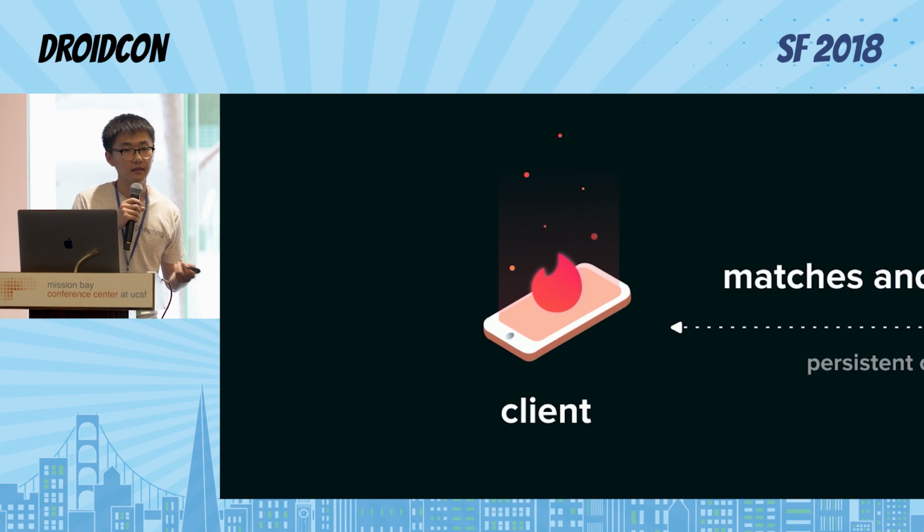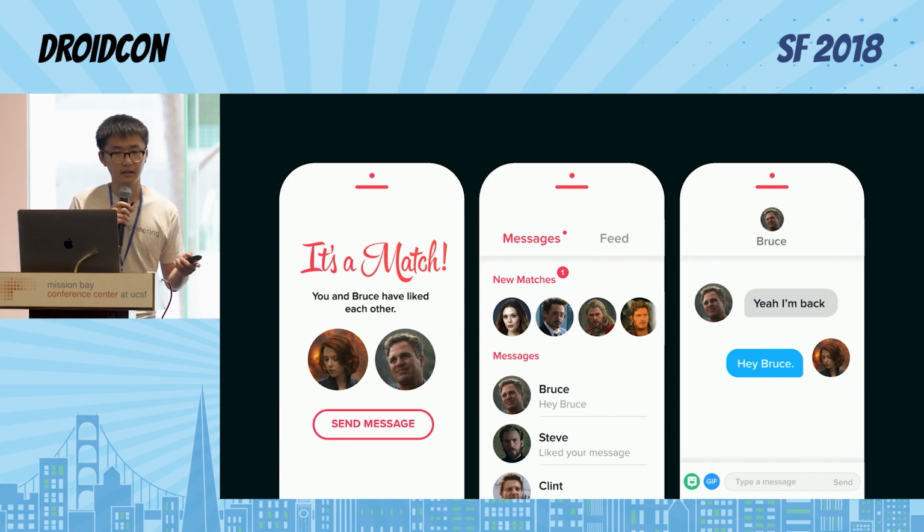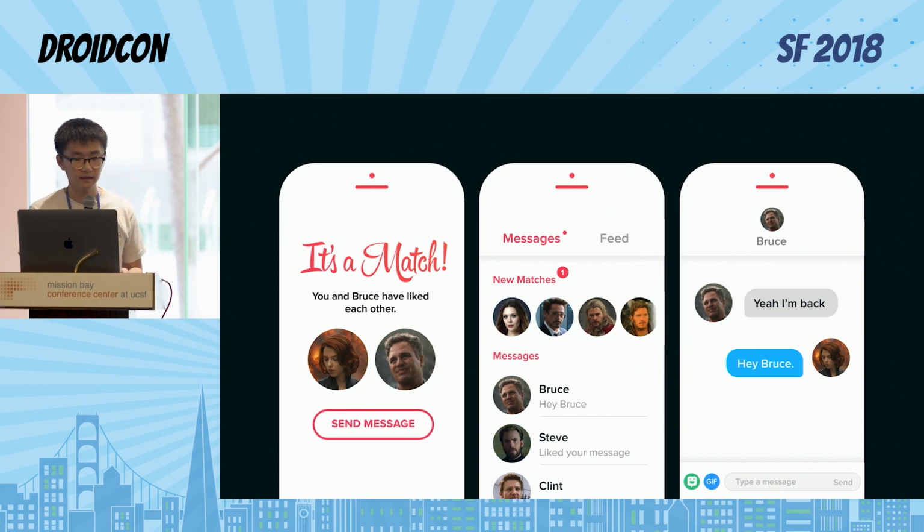Let's take a closer look at the Tinder app. Here are 3 views that are driven by real-time data. When the app receives a new match, the It's Match screen on the left is launched. The match list, which is in the middle, displays all your matches. We show the new matches on top and the matches you have already talked to on the bottom. When the app receives a new match, it will be added to the top of the match list. Finally, we have the chat view on the right, which involves sending and receiving messages from the server.